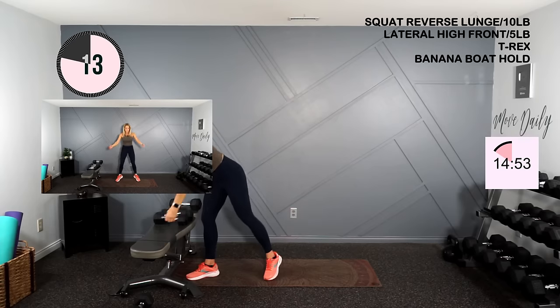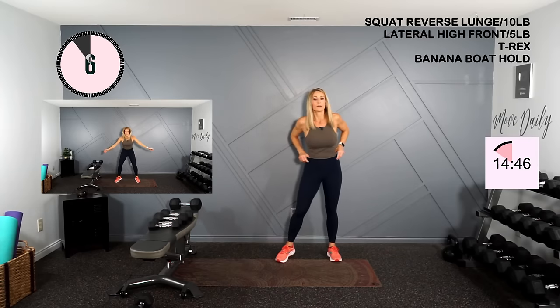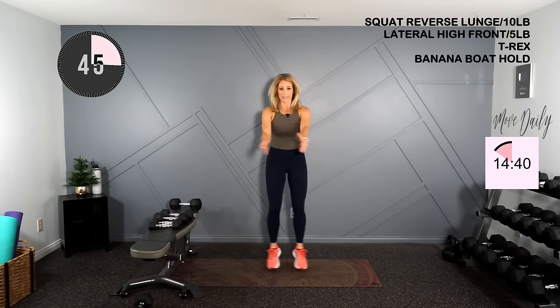Okay, moving into cardio. You're gonna go into that T-Rex. Nice and low to the ground, arms are open. Okay, ready? Here we go, drop it low, together low.